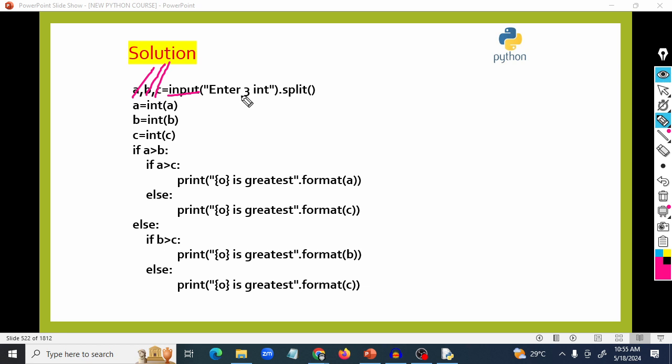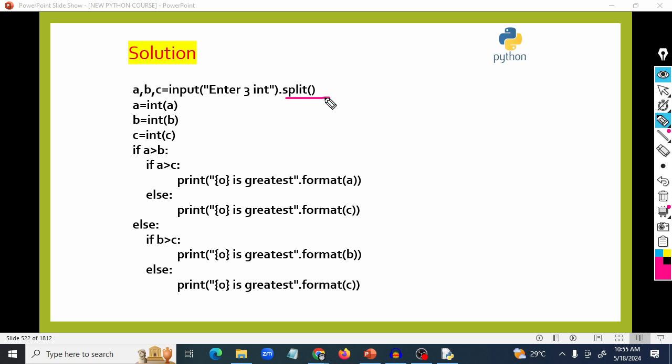It will split objects. If I give it like this, what is the meaning? a belongs to the first integer, b belongs to the second integer and c belongs to the third integer. The split function's duty is only that. Whenever I give space or comma, it will consider it as the next integer.